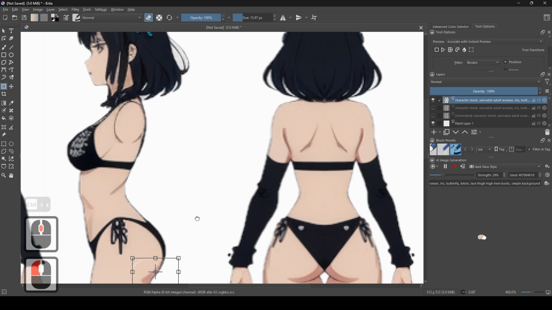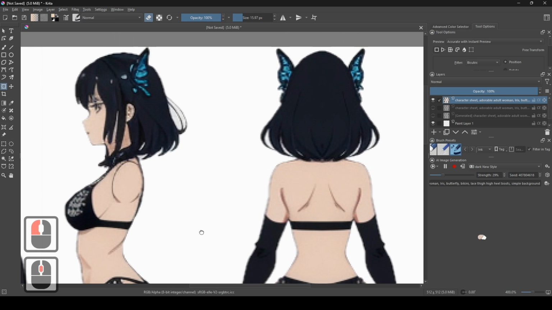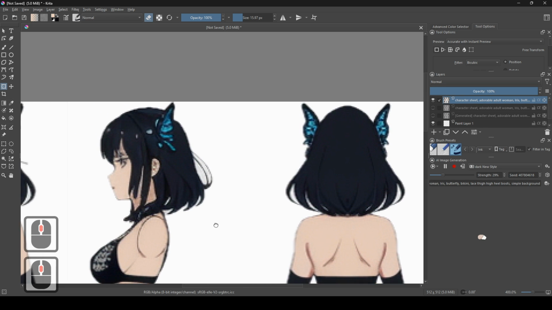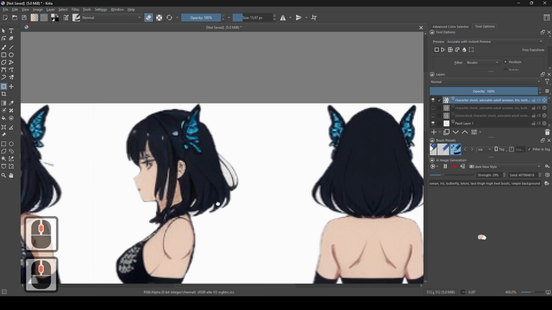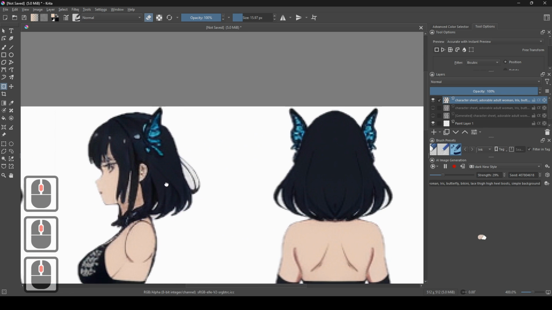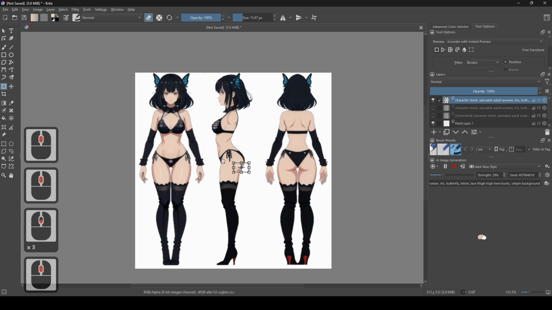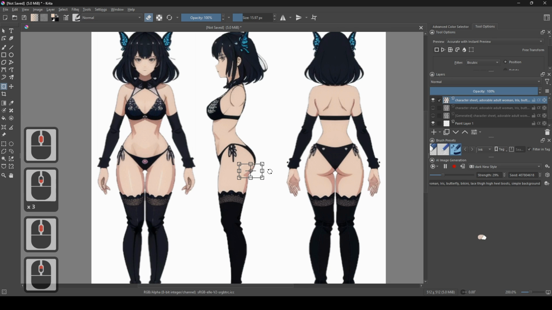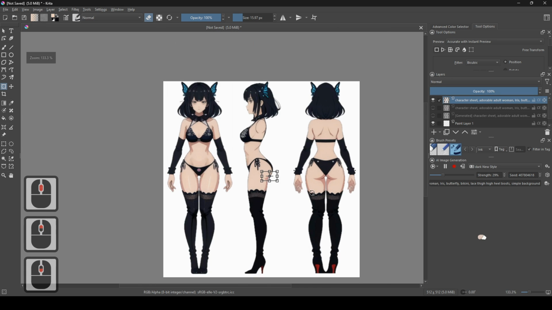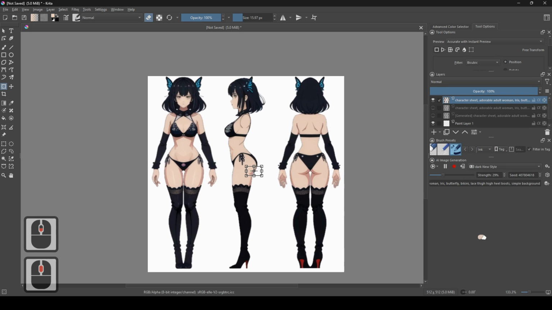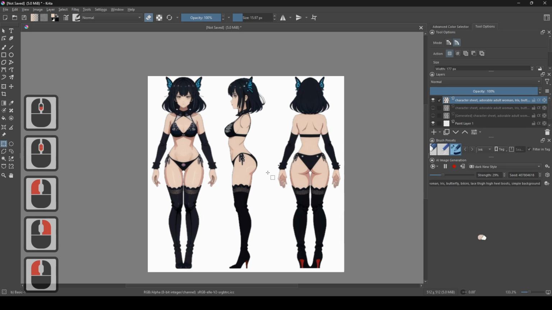I know I'm picky because I know what I need. Let's see. The bikini's good. Let's see the collar. Can't see it from that end. And everything looks good. Don't worry about the hands, that's what AI has the power to do right now. And click right here, right click, then deselect.